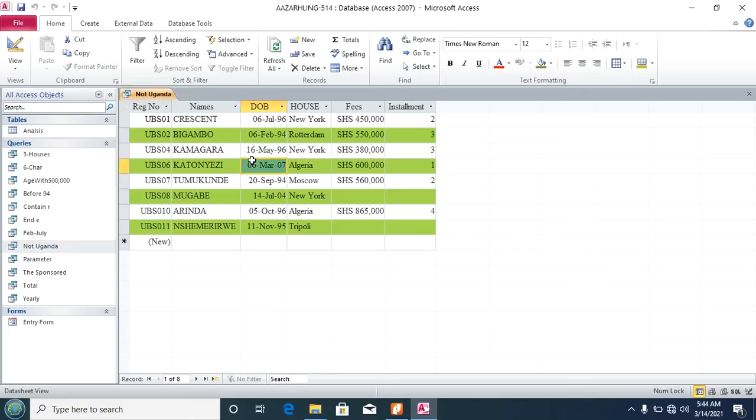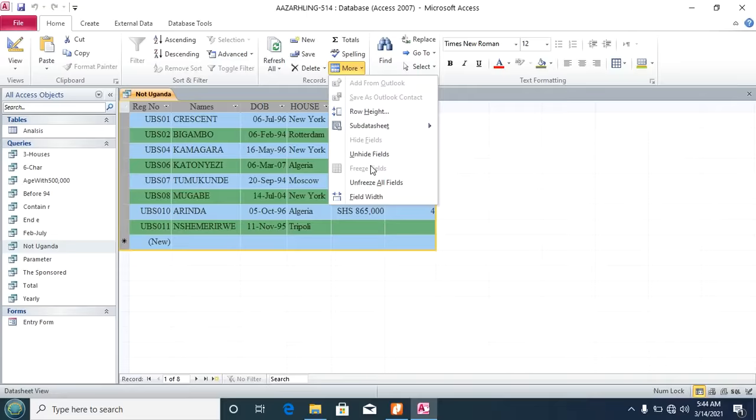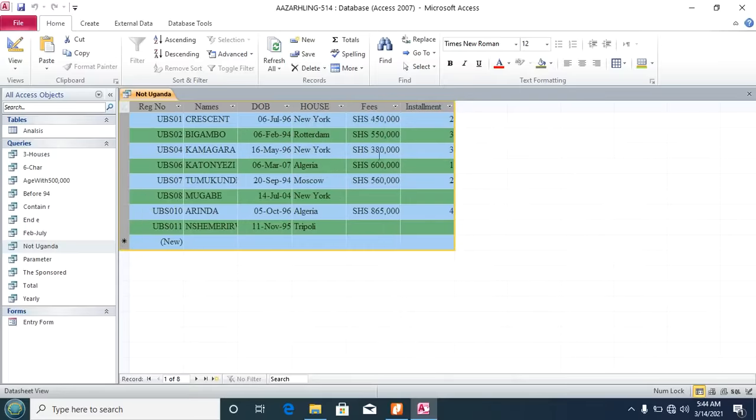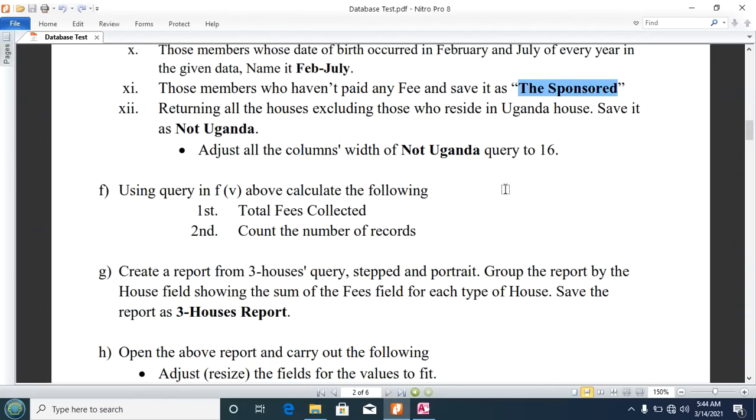So select all. Then you come to this section of more, field width. So here you can put like 16, click OK. That's what it means. You save changes. You close your query.